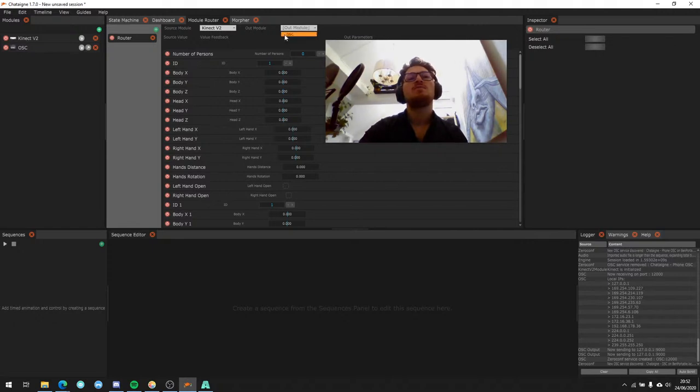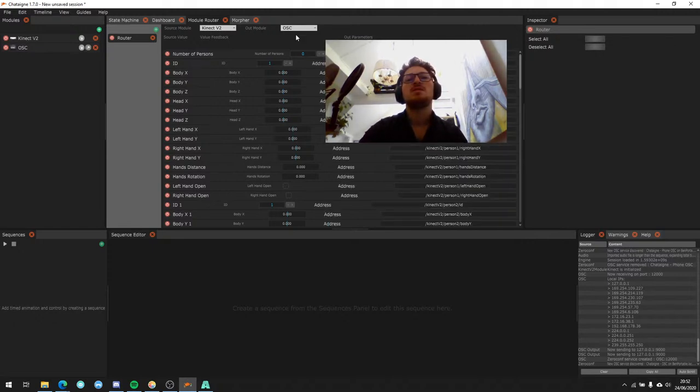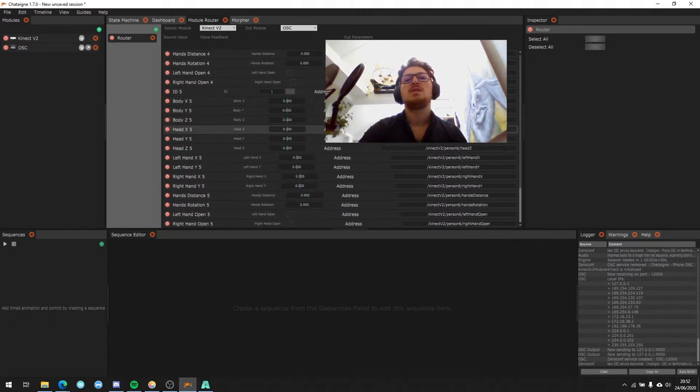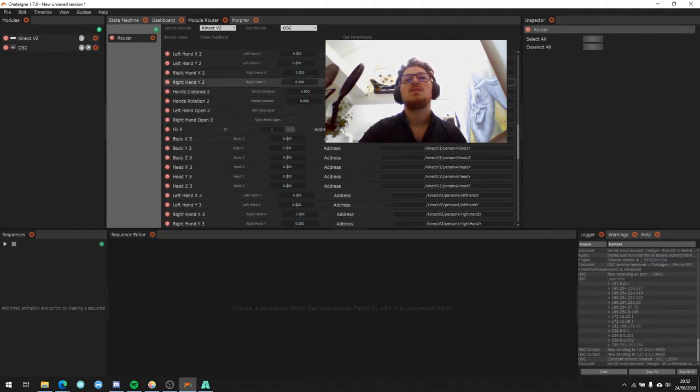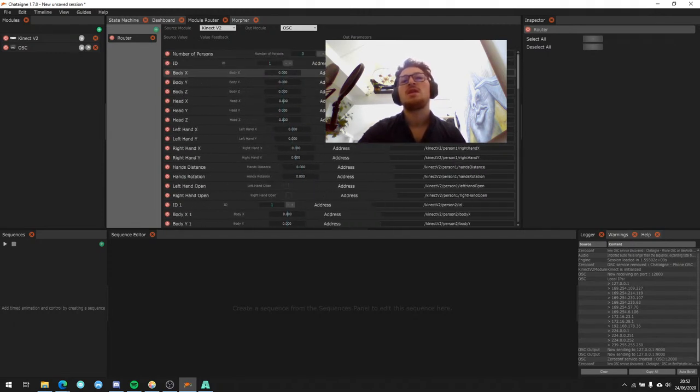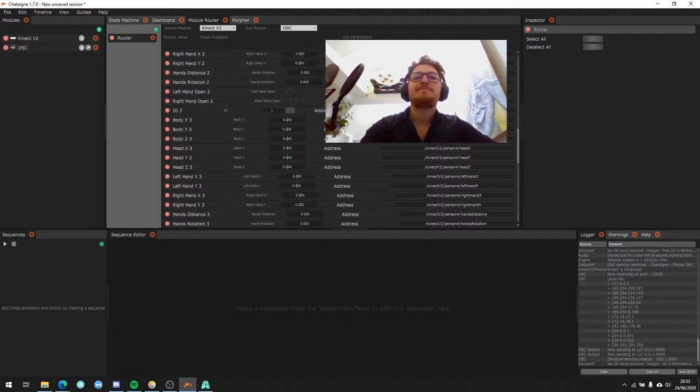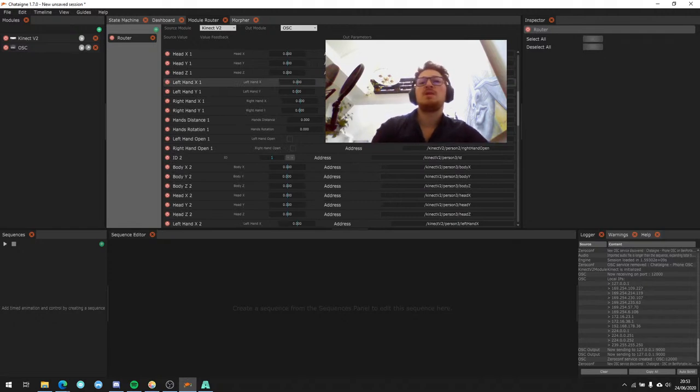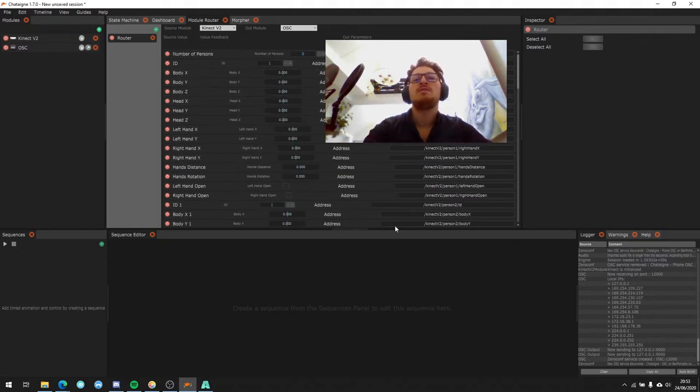So for the out module, I have OSC here, so I can already do this. And basically what I see here is OSC. I just have to edit those. OSCs are already pre-filled with some things that make sense from the name of the parameters and the module. So it's like module, container, and parameter here. And here, if I had a Kinect with me and I would move, then it would already send all of that.